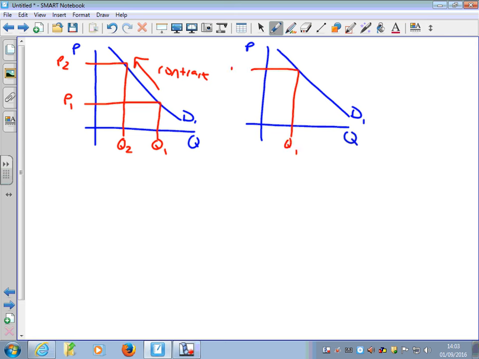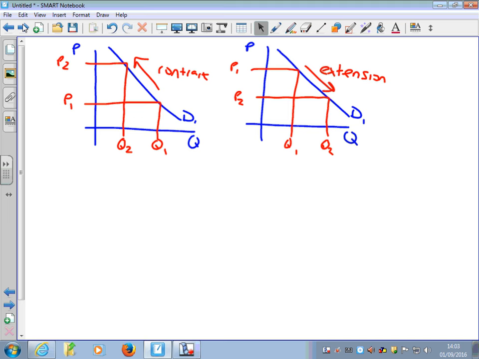Other way around. Again, if we start at P1, Q1, if the price was to fall, then we'll have an extension in demand. This time, there are units of output which you now deem to be worth their price at the new lower price. For an example, I took my daughter at the weekend to buy some Lego games for the Nintendo Wii. Went in expecting to pay £10, and for £10 I was going to buy 1 game. We walked out of the shop with 3 Lego games because the price was £5 per game. So at the low price we deemed them to be worth that lower price. That was me being a rational consumer.